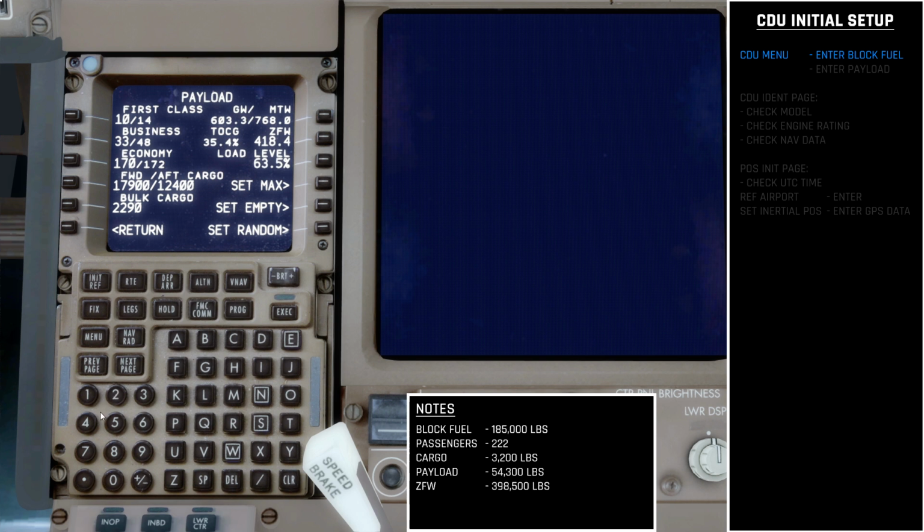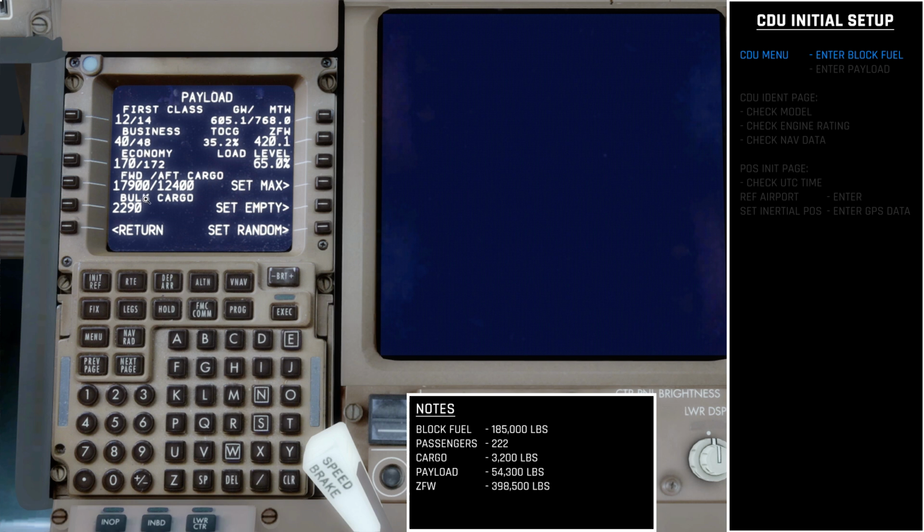If we put, let's say, 40 into business class there, and then let's say 12 into first class there, and if my maths hasn't failed me, that should be 222 passengers in total, which I think it is. Okay, so that's us loaded in our various passengers into our various locations on the aircraft.